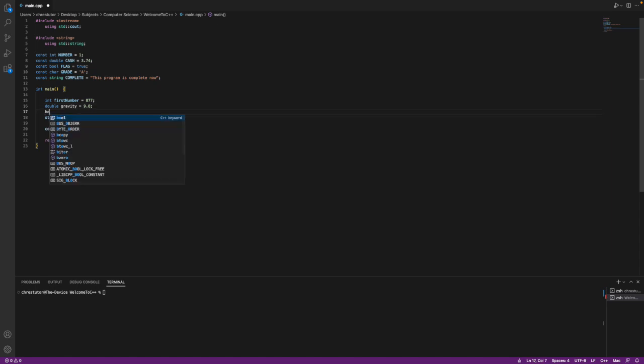There. Then bool. Other flag. Make it false. Sure. And then our character. Bad grade. There you go. An F. Because why not? All right, so we got our variable names.